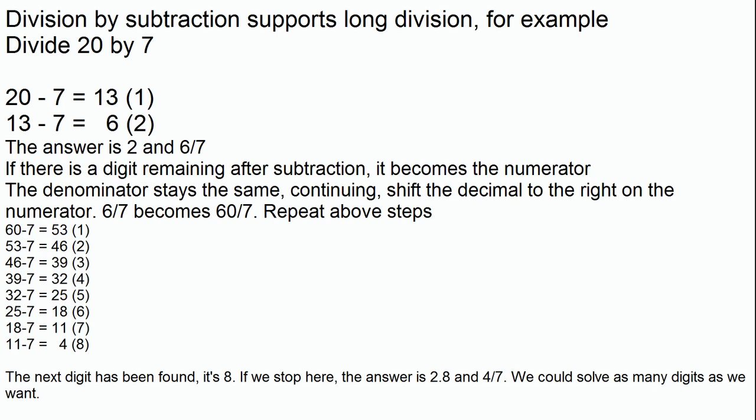Let's consider for example we wanted to divide 20 by 7. We do the same process at first. We would do 20 minus 7 and it would be 13. That's the first time we took 7 out. Now we have 13 left over. We'll do 13 minus 7 is 6. So we were able to take 7 out of 20 two times and the answer is non-zero. After all the subtraction the final answer is 6. So 6 becomes the new numerator and the answer is 2 and 6 over 7.